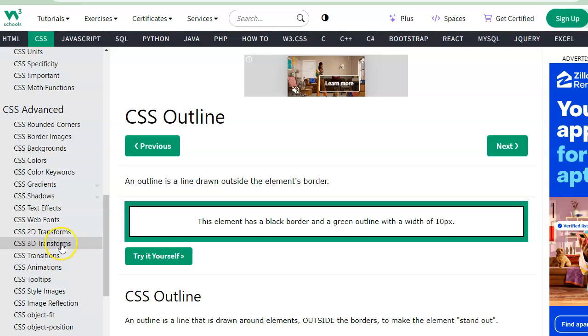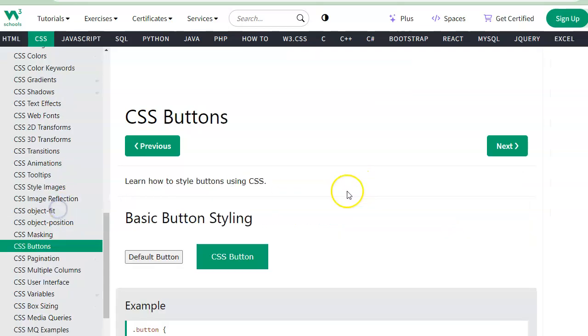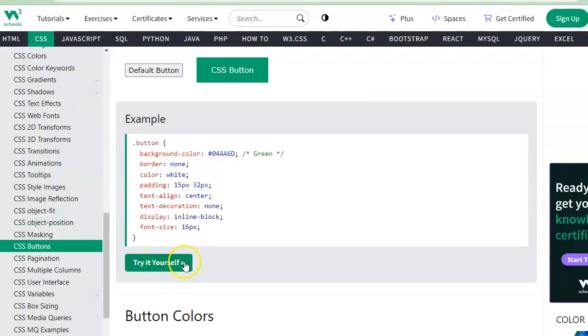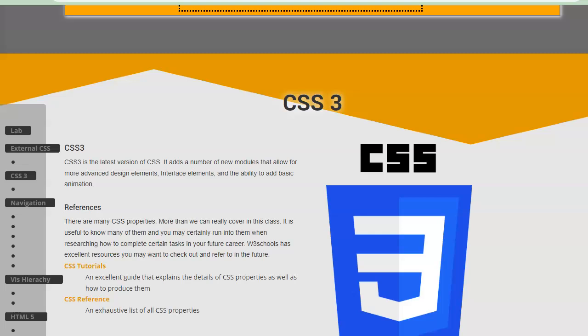So you see there's even 3D transitions. There's a bunch of them. That one link will lead you to these tutorials, and you can click try for yourself, and it'll show you what the code is. It's a really useful resource when you're just trying to figure out how things work, and it'll guide you through it. Another one is this reference guide as well.